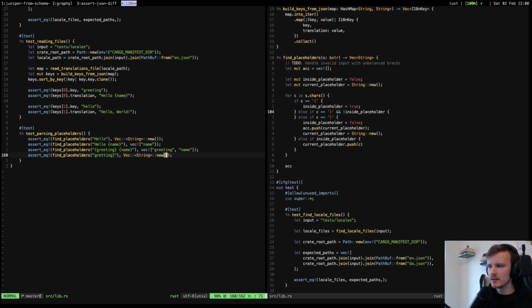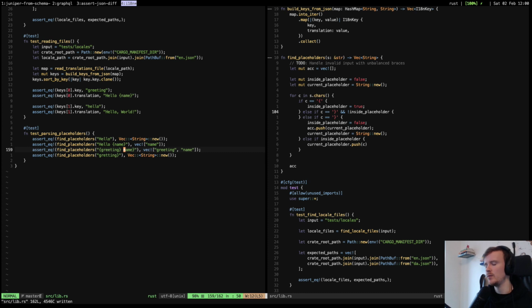I think ideally I'd want to panic on invalid input so the users know that there's something fishy going on. Because I have seen it work where marketing people are in charge of doing the translations, and sometimes they just forget one of these closing braces. And in that case, I definitely want to know about it, because otherwise it's going to be a bug.